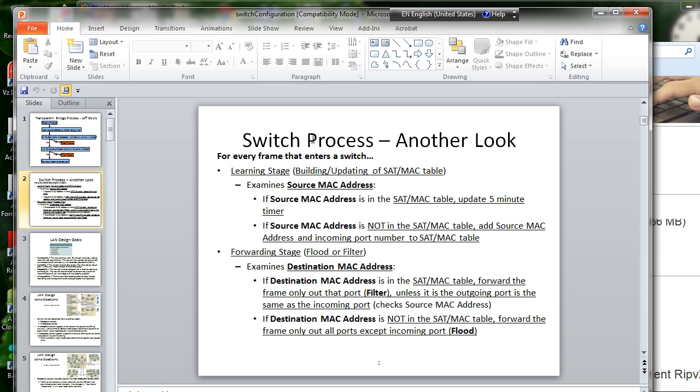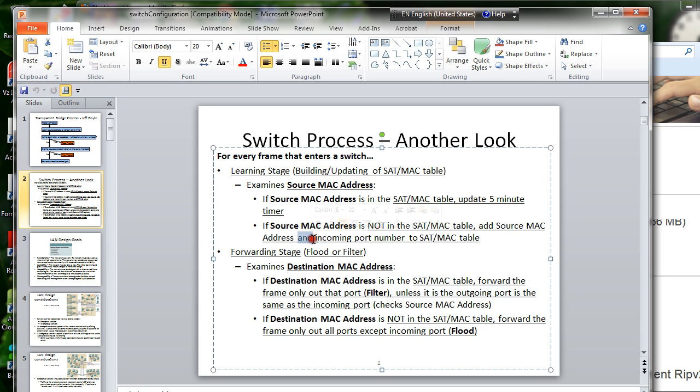When a switch receives a frame, you first look at the source MAC address. And if the source MAC address is in the CAM table of the switch, then it simply updates a 5 minute timer. And if the source MAC address is not in the table, then add the source MAC address and the incoming port number to the table.